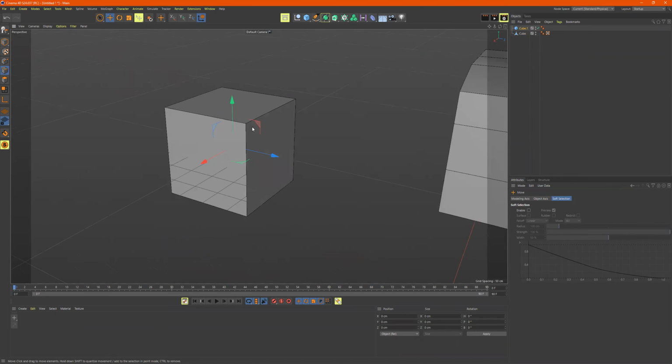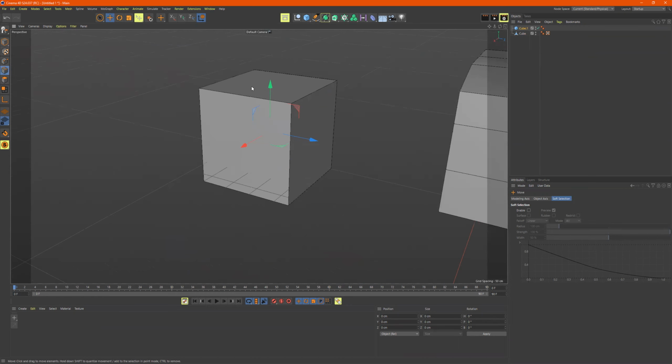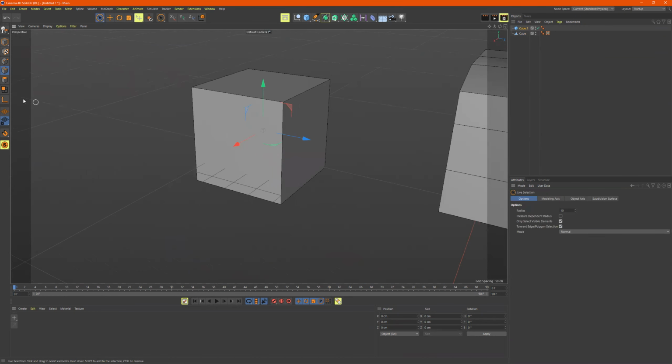So this is the object I just made and it's fresh, right? If I try to select edges, I can't select it here. Even if I press 9 and try to select it, it won't let me select it because it needs to be editable. So I go over here to make it editable. I either click on this or press the letter C. So I'll just press the letter C.